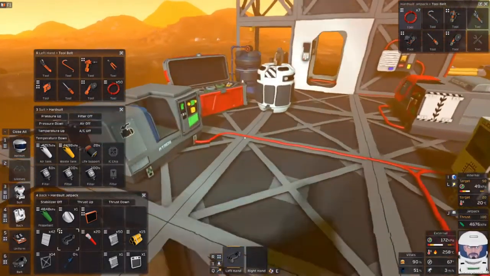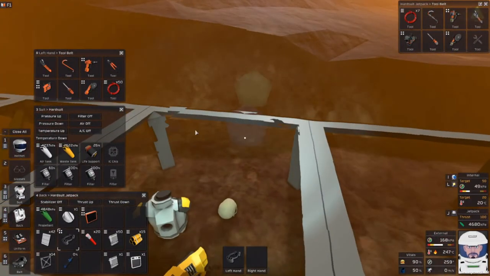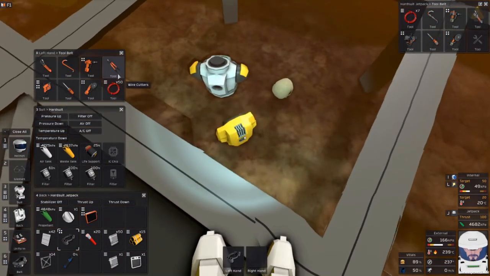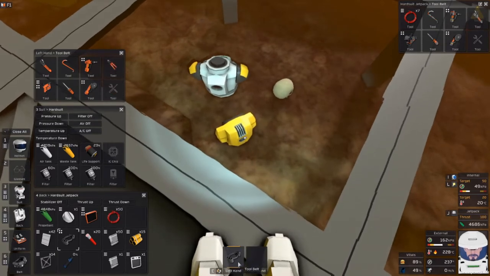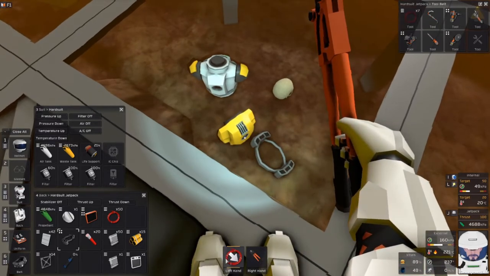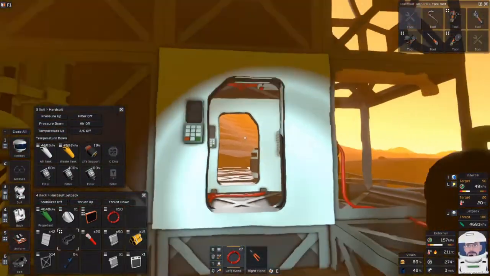Where did my... where did it go? Where did what go? My wire cutters. I don't know. Oh well, I'm gonna steal these out of my emergency pack. Be a tier 1 tool, but it's okay. Yay! Silicone.